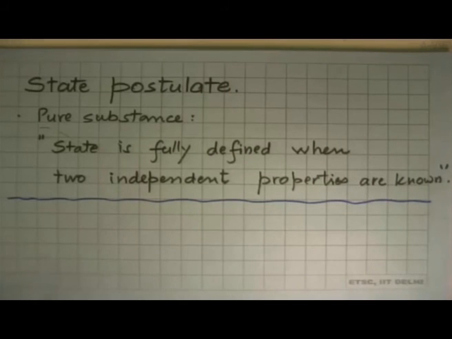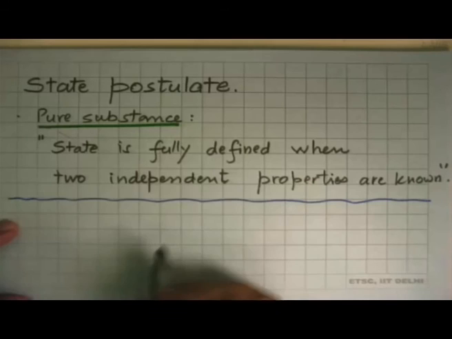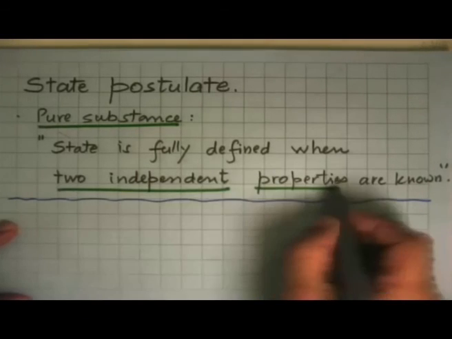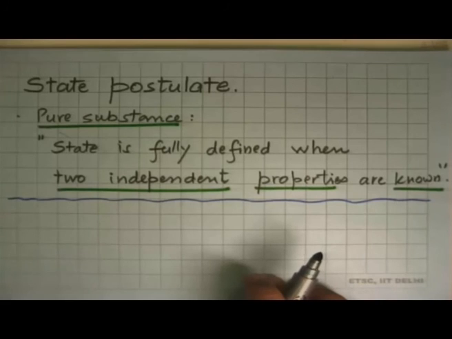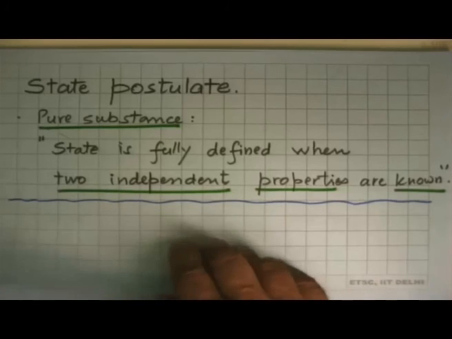The full details we will not go into, but suffice to say that for our purpose, for a pure substance, a state is fully defined when two independent properties are known. Any two independent properties are known, which means the state of that substance is fully defined. And that's what we will look at: solving any problem, if we need to do some calculations based on the state, we always have to see, well, do I have two properties here? Are the two independent properties there? If not, do I have any more information in the problem by which I can get the properties that are not known? So there are two examples.